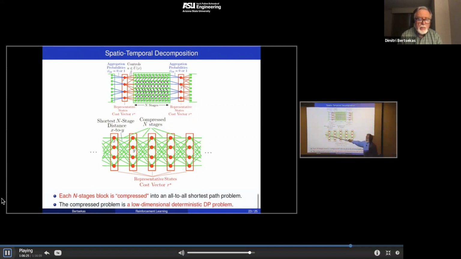And now I can solve this problem here. This is an infinite horizon discounted problem, which is deterministic, but involves a lot fewer states, just the representative states. So this computation is relatively simple, and this computation is relatively simple. Okay, this is just too regular to be true. The mapping problem does not look that way. What should I do to bring this idea into the mapping problem?